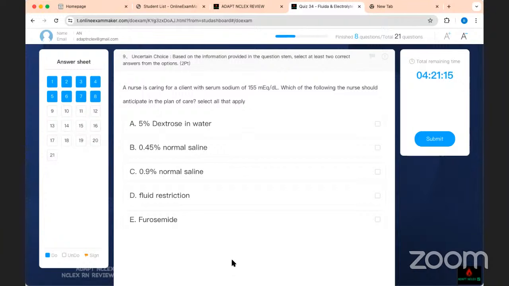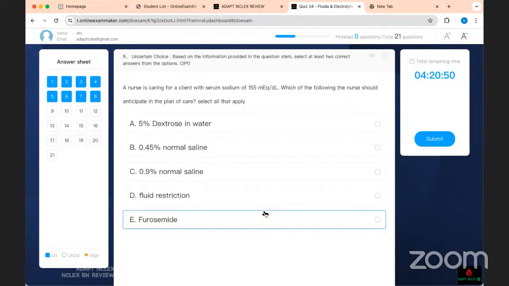When you see a question like that, you have to think what you can do. I have too much sodium, it's abnormal. I have to do something to get rid of it. Then you look at the answers and ask yourself, do you give them more sodium or not? Do you give them more fluid? Which of those is your management of somebody with a sodium of 155?